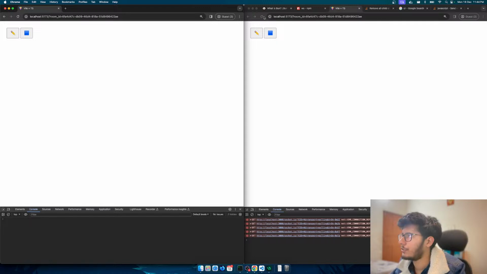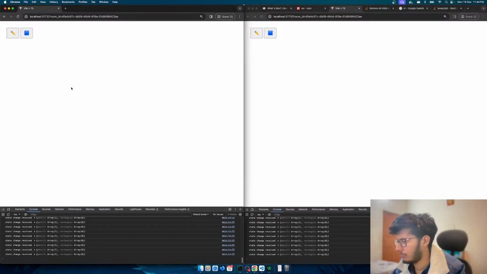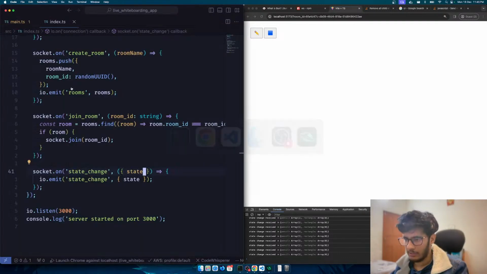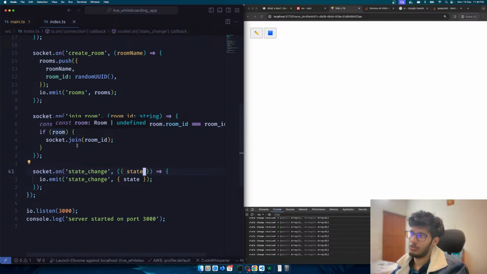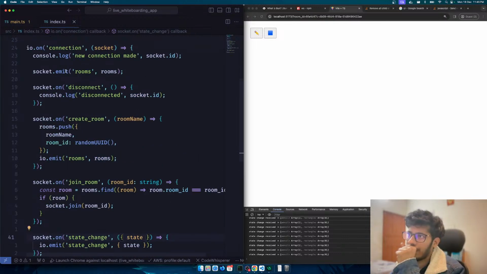Let's refresh this. Oh, it's receiving on both ends. We can fix this, but why is the room ID thing not working?